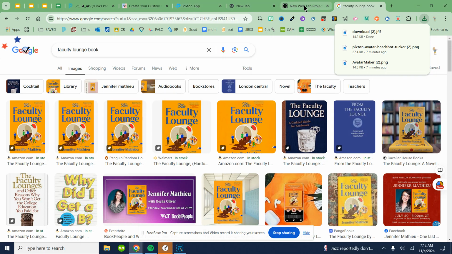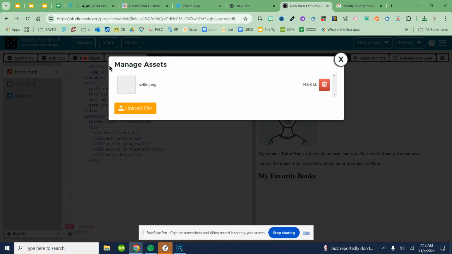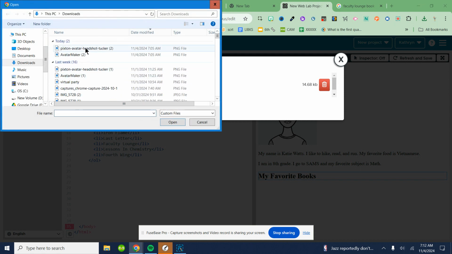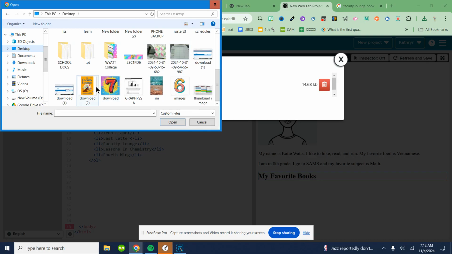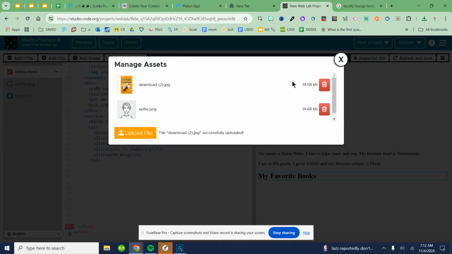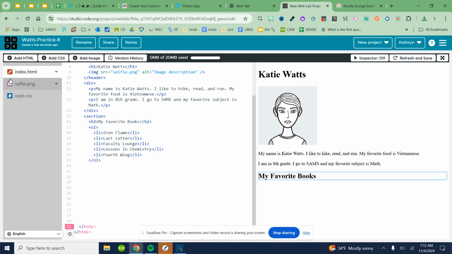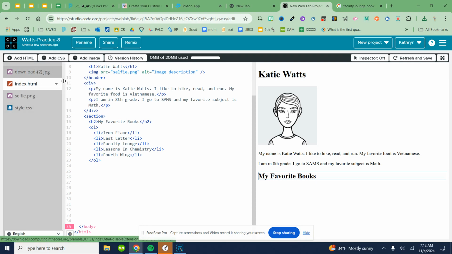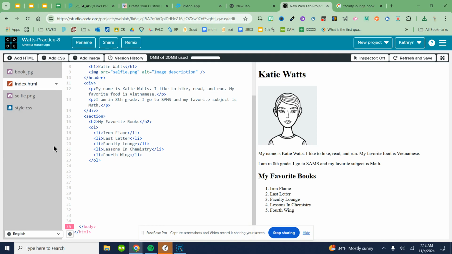Then you're going to upload it to your files, add image, the same way we did, upload. Okay, yours should be right in your recent. Mine goes to a different place on my laptop. Okay, and X out. It should appear in my gray panel. I'm going to change the name by using the drop down arrow, rename, and you're going to call this whatever your list is. So mine will be book, yours might be candy, song, whatever it is.